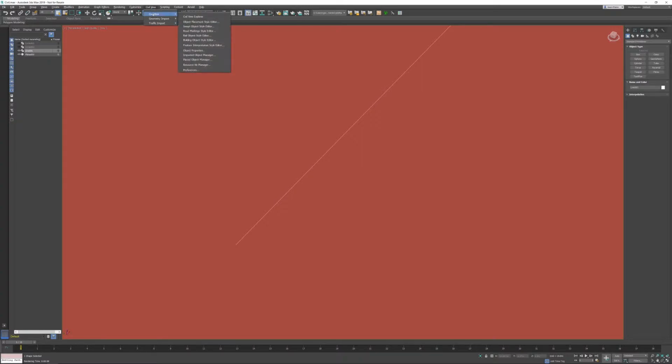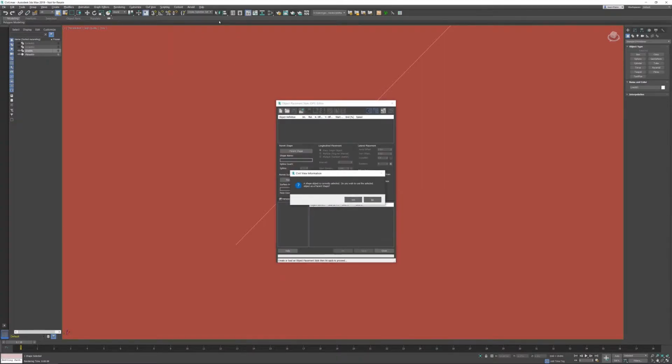In Civil View, you do have access to what is called the Object Placement Style Editor. And if you have a shape selected, it automatically becomes a parent shape. What I mean by that is, if I move the shape by transforming the line, the connected cars will automatically move with it as well. So I want to use this as a parent shape.